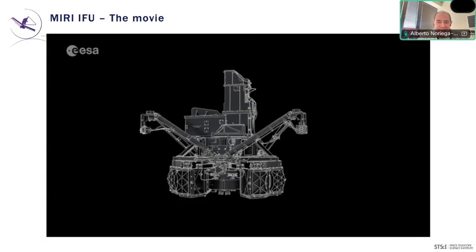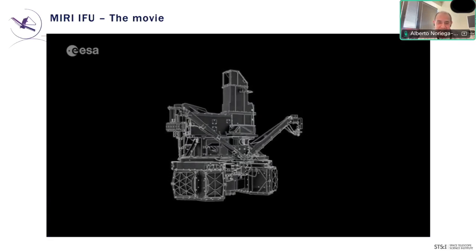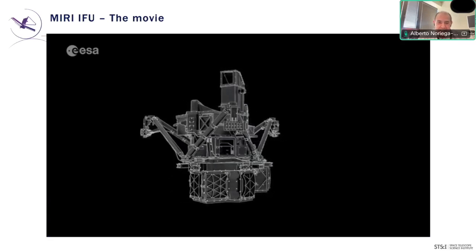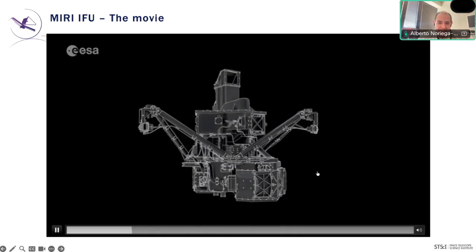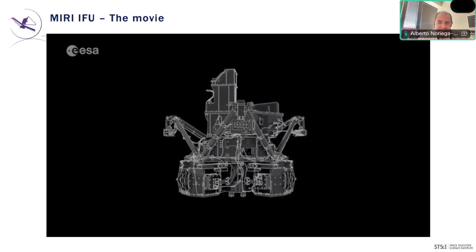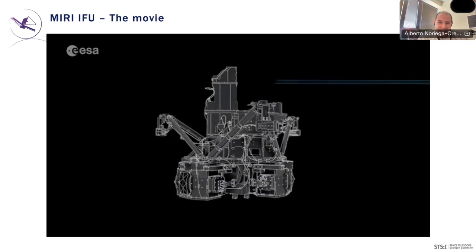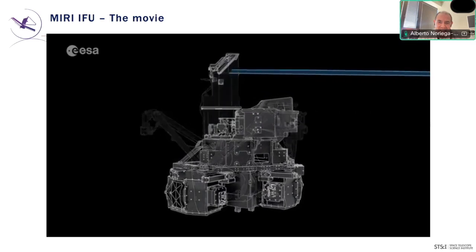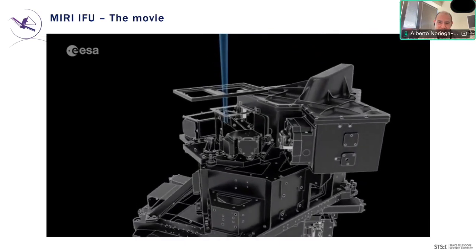This comes from our partners, European Space Agency, and I like it very much because it does have MIRI MRS, and it's coming the light. There it goes now. Okay. Comes the light, comes reflected. It's disperser.